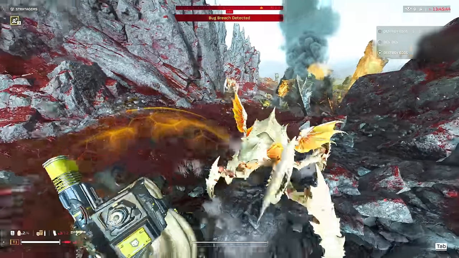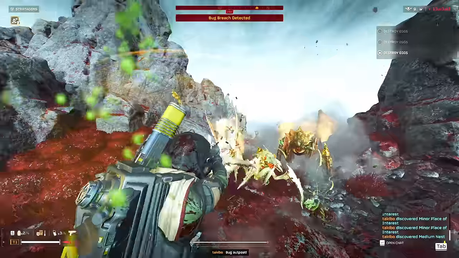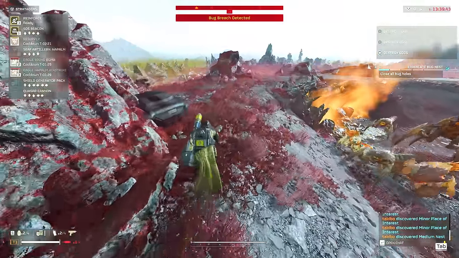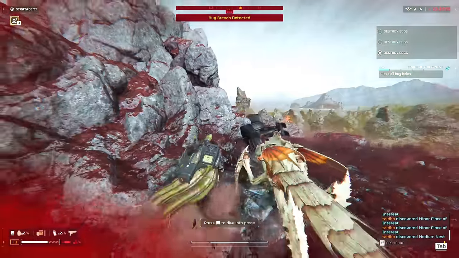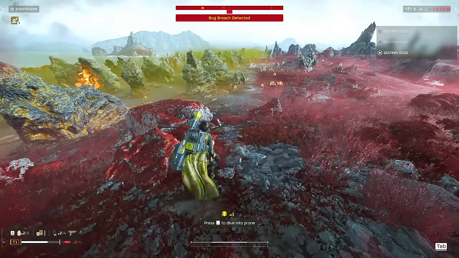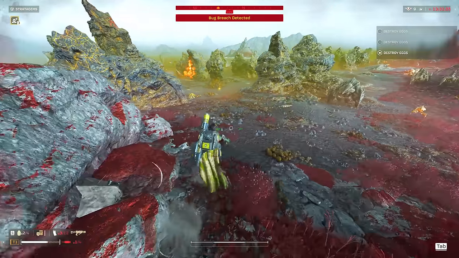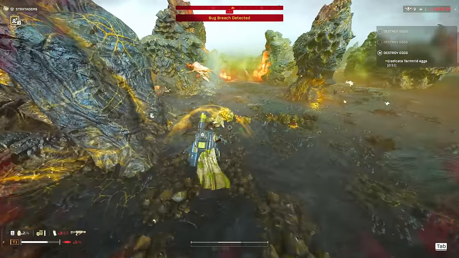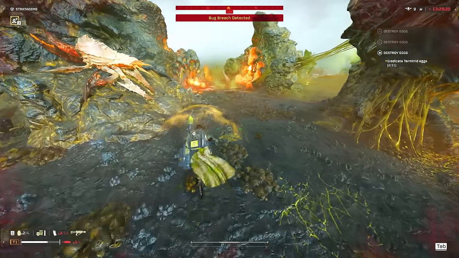You're down. Uh-oh. Oh no, we walked right into a nest. And a patrol. Uh-oh. You know what? I think I want to finish the main objective first so I stop worrying about this. Go, go, go.